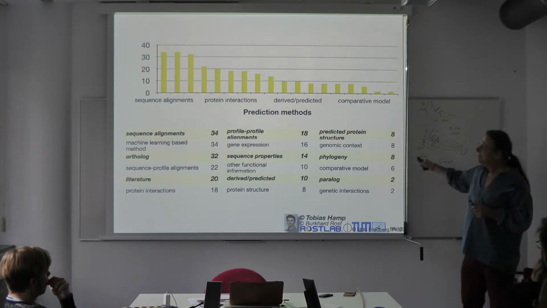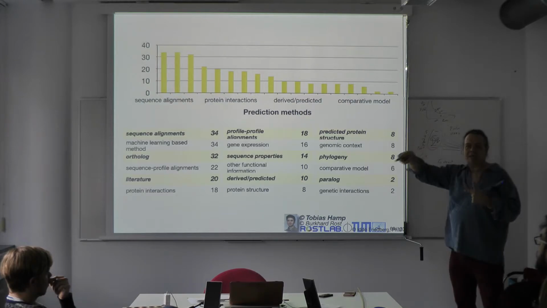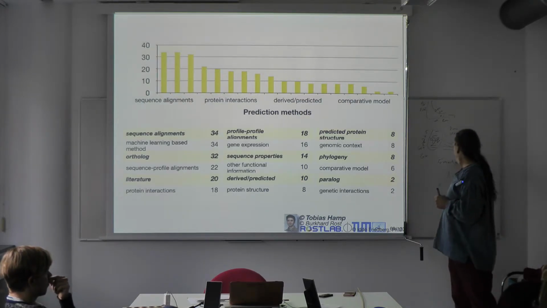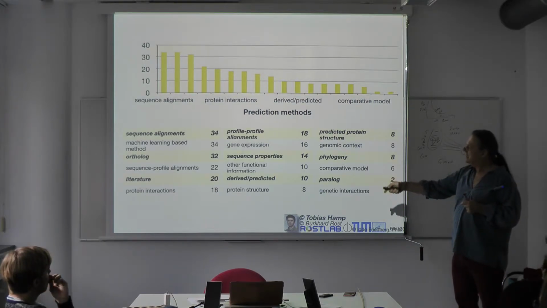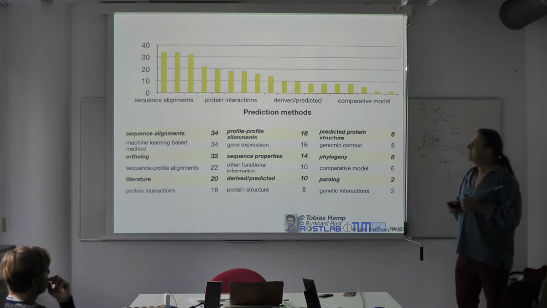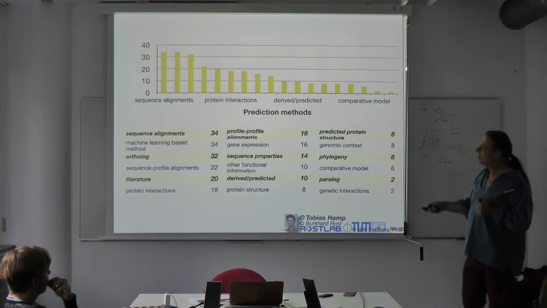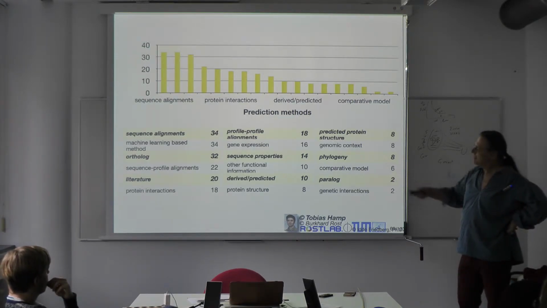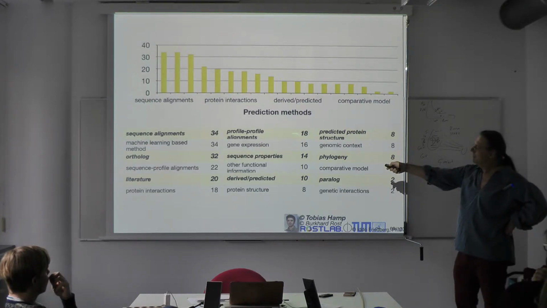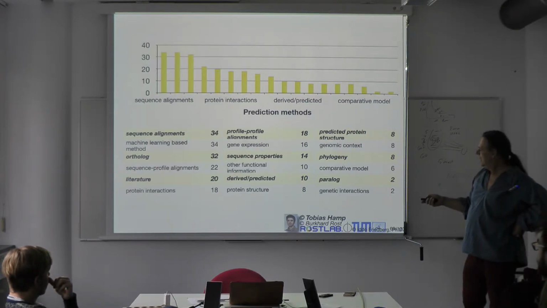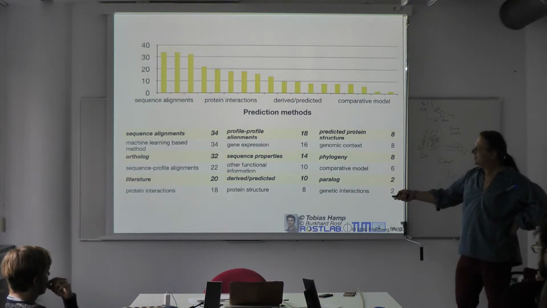And you see already what we need to do in order to do this here is we do an alignment. We need to compare the unknown protein to the database by an alignment method. And every method that contributed somehow used that at some point. And then they used all kinds of other properties. Sequence properties, somehow do you have charges in there? Phylogeny, how does it look in the genomic context, in the family context? They looked at predicted protein structure. This is just the same in more detail here. What I'm missing here is genetic interaction and protein interactions.